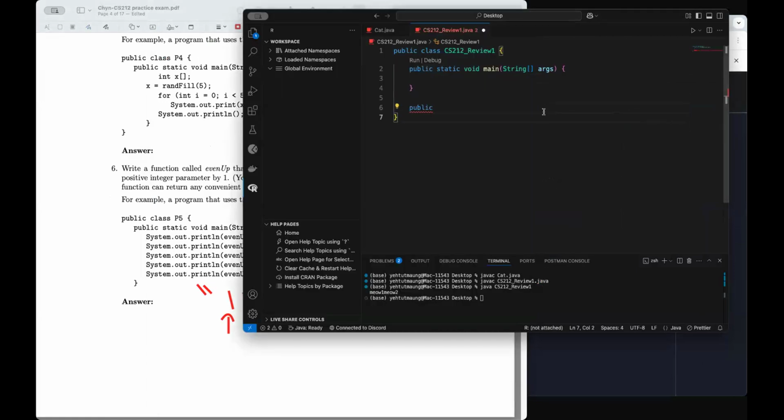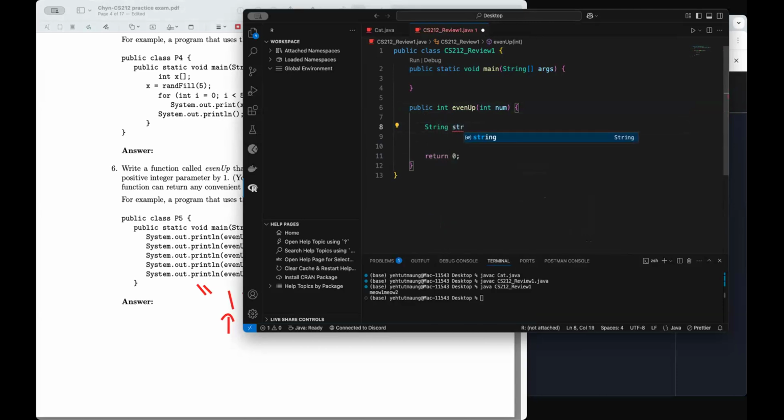The return type will be integer. So it's public int evenUp, and it receives the integer. Let's just return 0 first to get rid of the error. All right. First, let's convert to string.